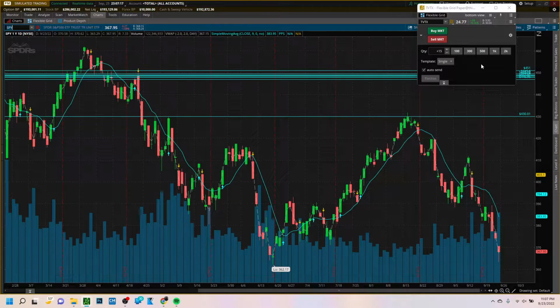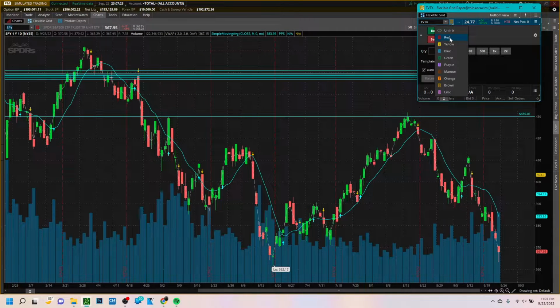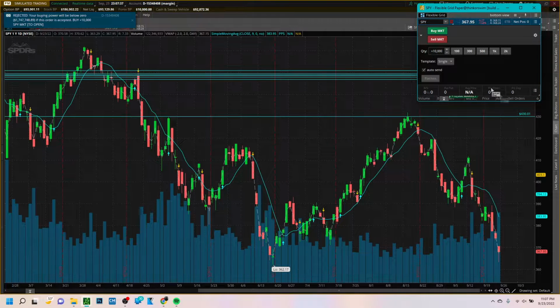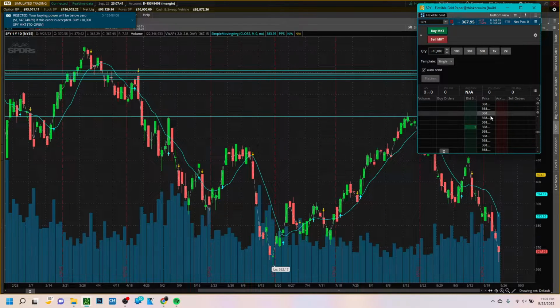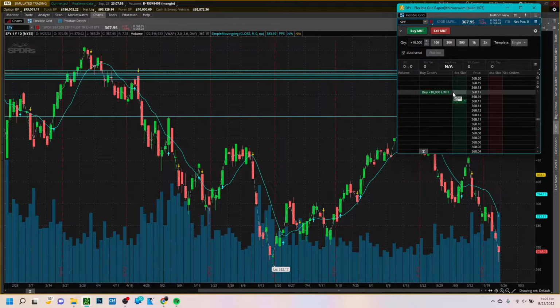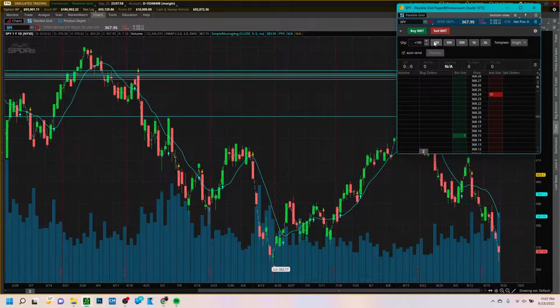And what you can do on this paper platform, you can set up based on the fake money that's in the account. You can put 100 shares, 300 shares, 1,000 shares, 10,000 shares, whatever you want to do, because you have fake money in the account, and you can buy it. You can buy $10,000 worth, and it's going to input right there, and it's going to give you a simulation of how things would go in the account. With this market being closed, you can't actually execute any orders, but that's all it would do. So as the market's moving in real time, let's say I want to put an order for 100 shares.